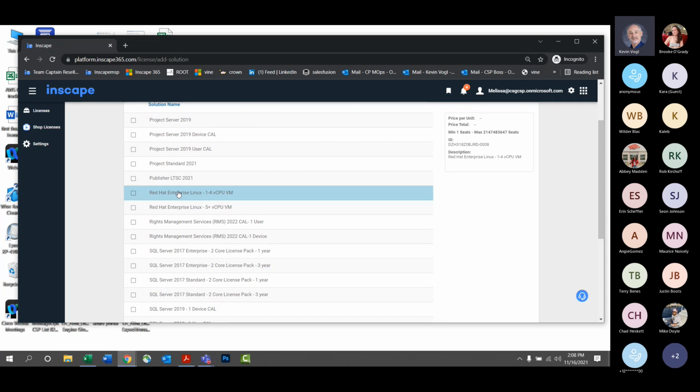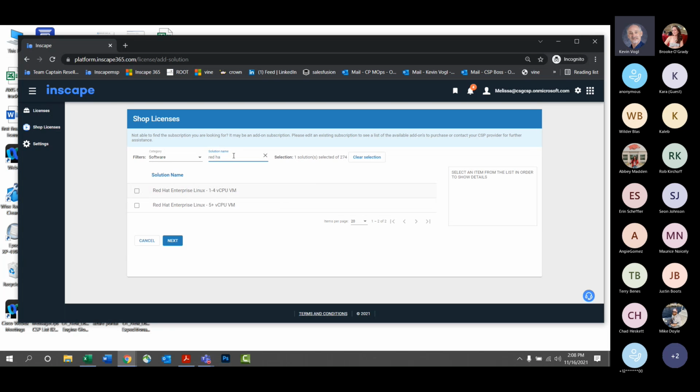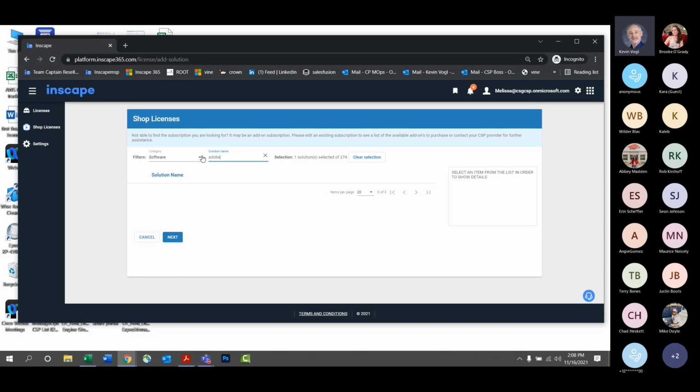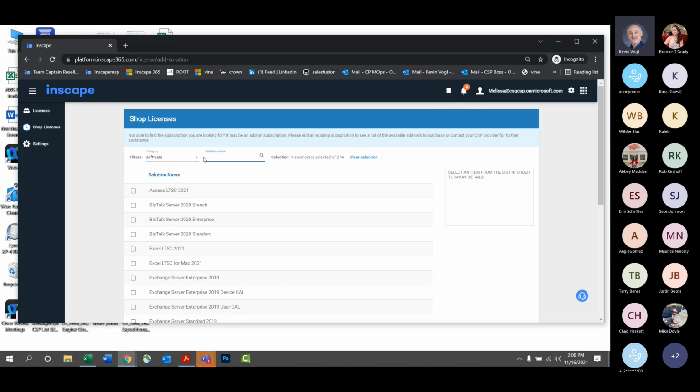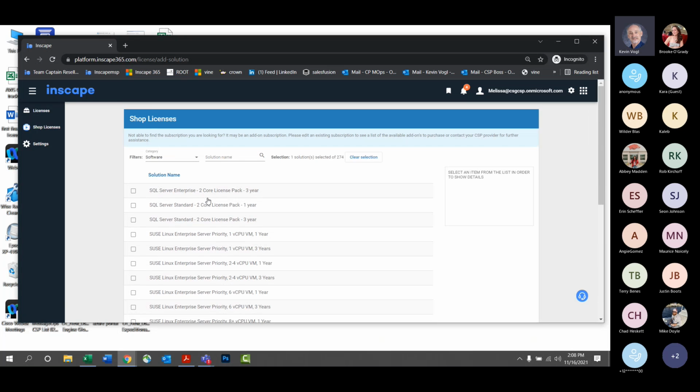So this is where you would go, and I'm sure if you did a search up at the top and you were looking for a specific one, so for instance, Adobe, I'll see if Adobe's in there. Nope, not yet. I know that was something that was coming, so I was just wondering if it was there yet. We're going to keep adding third-party products to this environment, so keep your eye out. We will be sending updates.